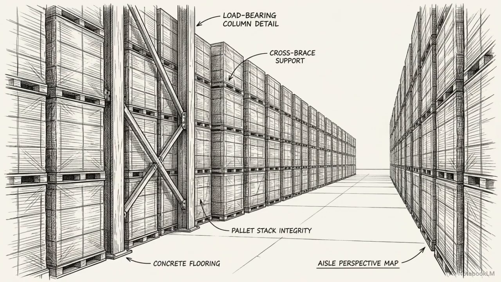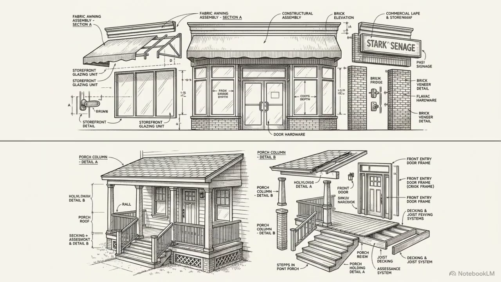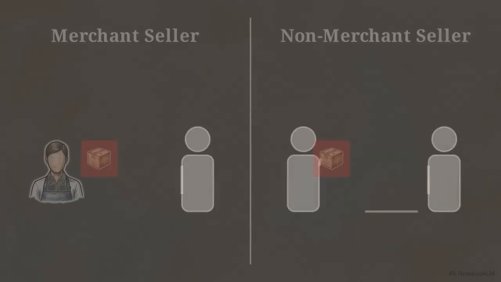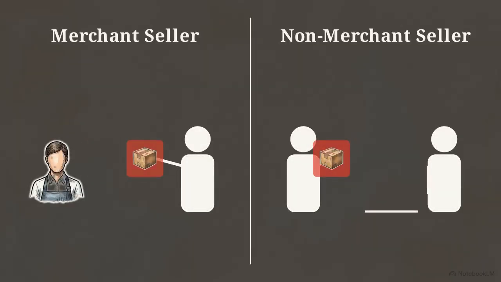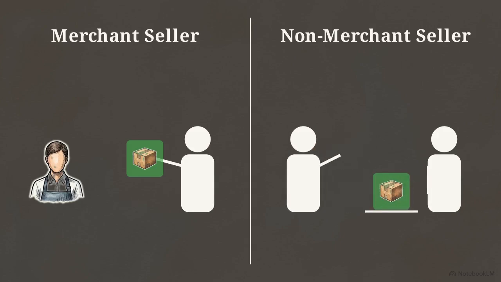If goods are held by a commercial warehouse, known as a bailee, and are meant to be sold without being physically moved, the risk of loss transfers from the seller to the buyer exactly when the buyer receives the official document of title. For direct local deliveries not involving carriers or warehouses, the rule depends on the seller's status. If the seller is a merchant, the risk of loss passes to the buyer only upon actual physical receipt of the goods. For non-merchants, risk passes the moment the goods are merely tendered for delivery.